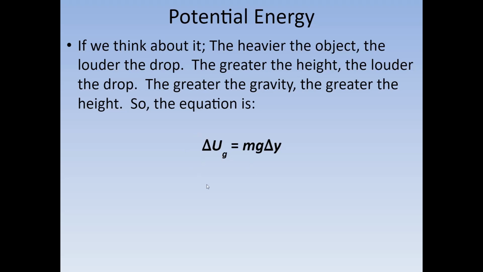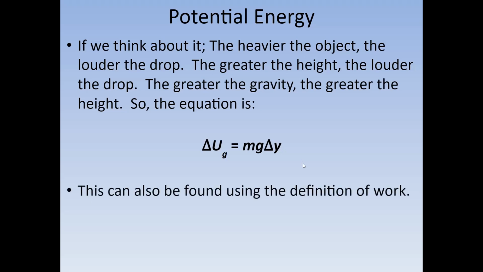So the change in gravitational potential energy is based off of the mass acting on the object, the gravitational acceleration that the object is experiencing, and the change in height. Oftentimes, though, you're probably going to see me be a little bit on the lazier side and drop the deltas. It honestly doesn't matter in this case. It's probably better form to keep the deltas in there, but if you want, you could replace the delta y with just h. That's also a slightly simplified form.